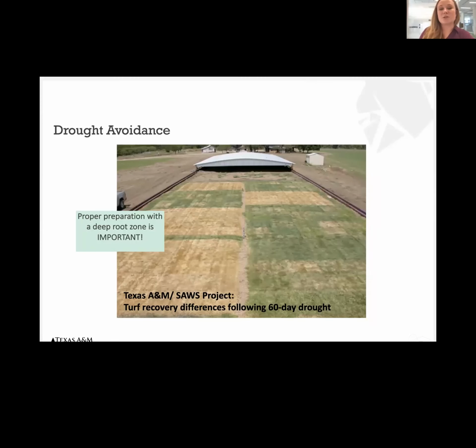This was a study that was performed actually in San Antonio about 20 years ago now, where they looked more at this concept. And what they found was, they had 2 main treatments they imposed. One of these was that they restricted the root zone at about 4 inches. And the other treatment was that they let the turf grasses root as deeply as possible. And they looked at, I think it was just over 20 different species and varieties of warm season turf.